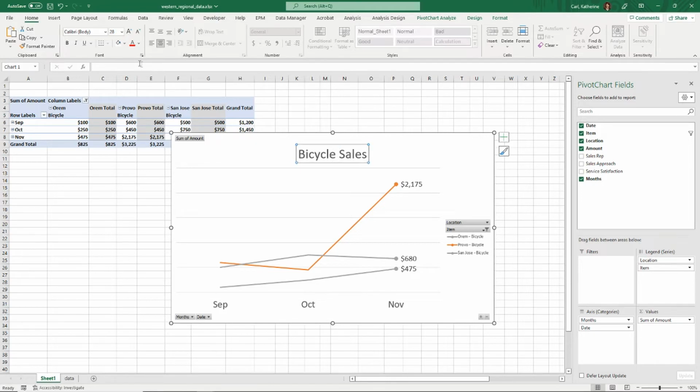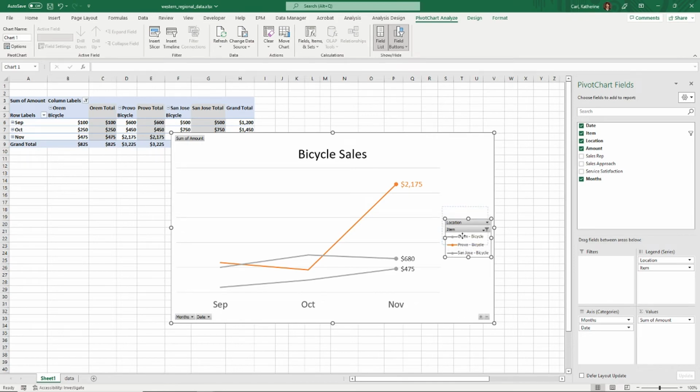Now we're starting to get somewhere. I'm actually going to change this title so that it is black instead of gray. I will make this number orange to match the color here and make it stand out. I'm going to decrease the size of these labels as well to make them stand out less.